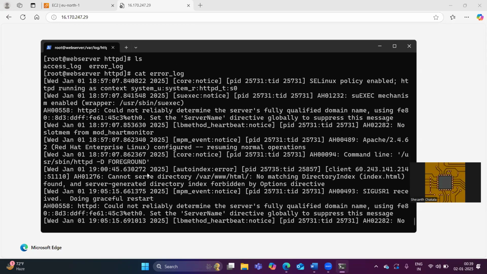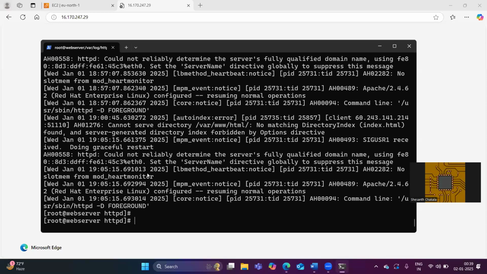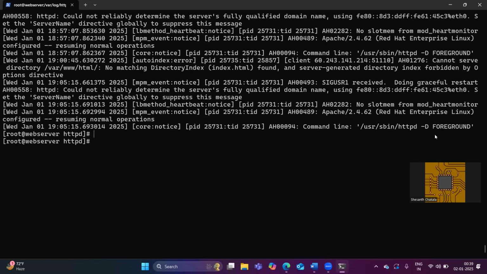So this is the error log file, guys. Here we can take a screenshot of it and mail our client: this has happened, it has been forcefully shut down, and we are starting the services again. Okay. One second, guys.